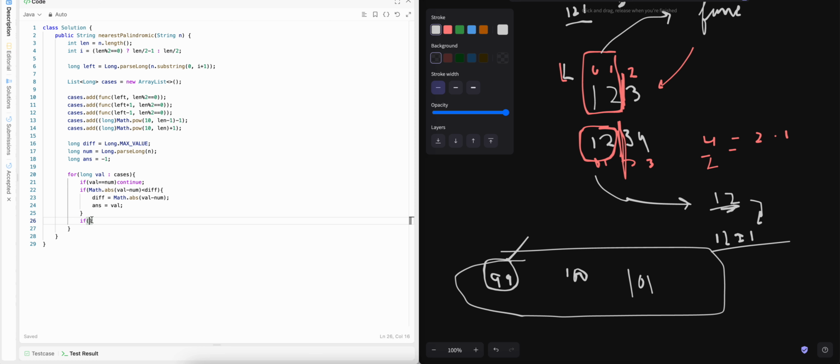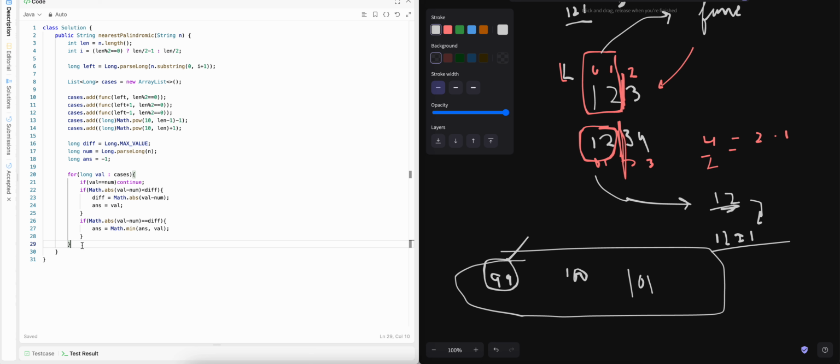So even if the difference is same, we have to check the minimum value. In that case, our answer would be the minimum value of answer and the current value that we are processing. So that's the use case.